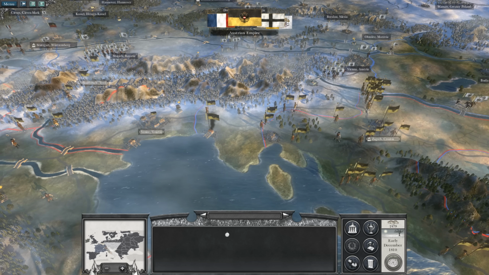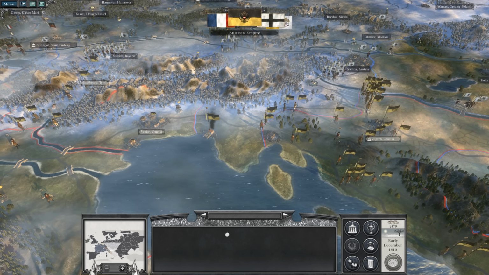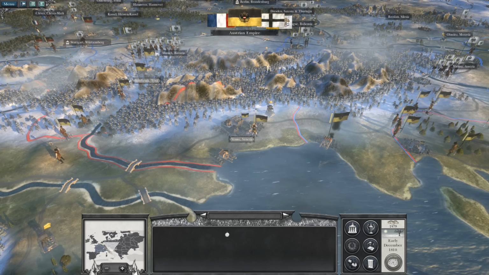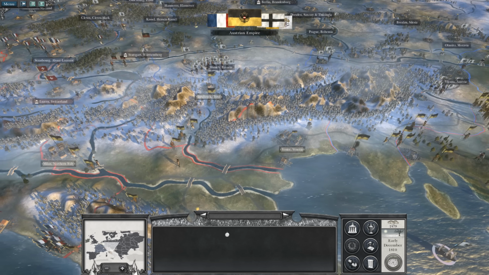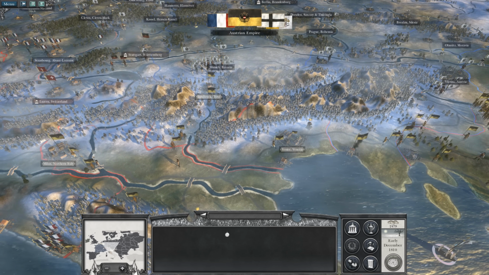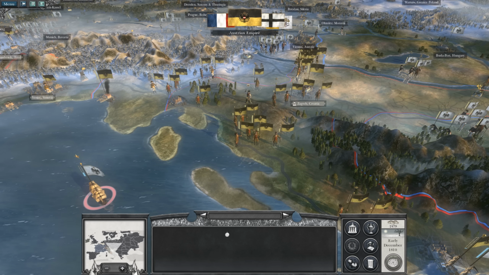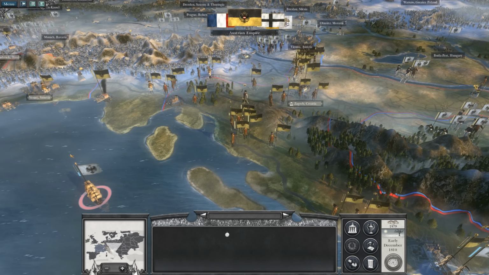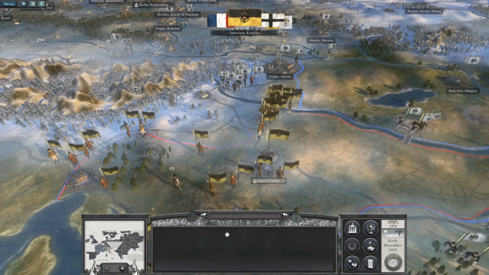Clearly the AI wasn't listening to me a few moments ago when I said that I'd look to swoop through Innsbruck, Venice and Milan. They're pulling all their forces over this way. Just don't form a new super clump. Otherwise I literally cannot challenge you. Disperse the clump. No, don't reinforce the clump. Disperse.